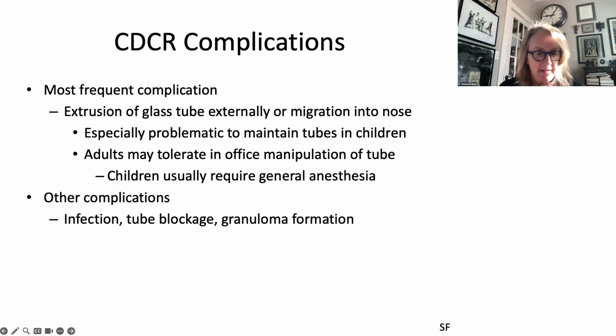CDCR complications. So the most frequent complication is extrusion of the glass tube externally or migration into the nose. These, as I mentioned, are really hard to maintain in children who are active. Adults can tolerate in-office manipulations of the tube if it's a little deep or needs to be cleaned out. Children may require anesthesia. The tubes can become blocked. Debris can collect internally inside the glass. You can get a granuloma formation or possibly an infection.